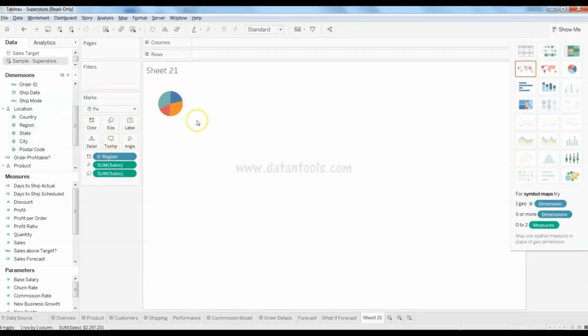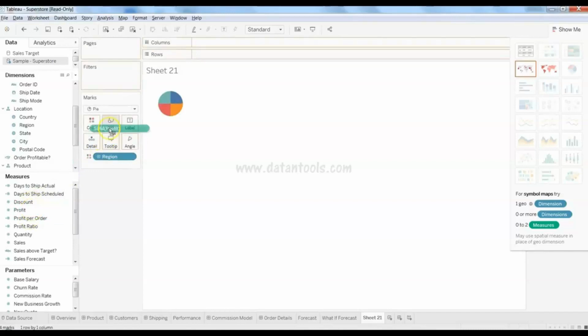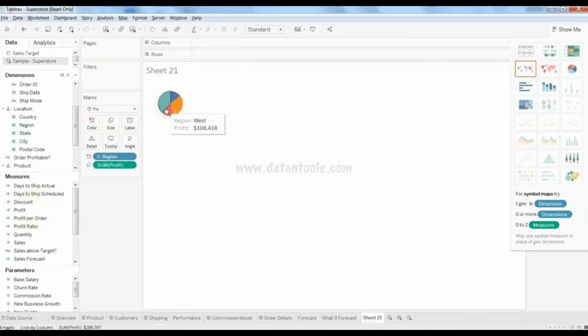And in that case it is clearly much more information about how these different regions are contributing to overall sales. Apart from this, during the chart preparation, if you feel like no, I don't want by sales but maybe by profit, you can just remove this and put profit on size, and you can get the information by profit based on your requirement. So that's how easy and simple it is to create the pie chart.